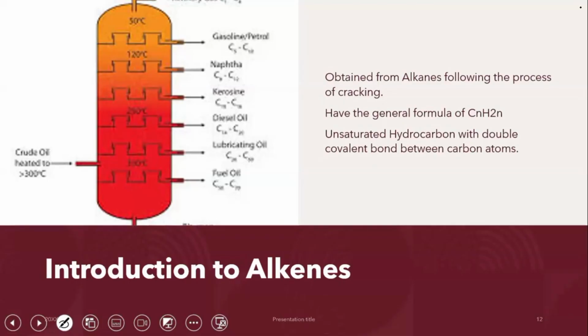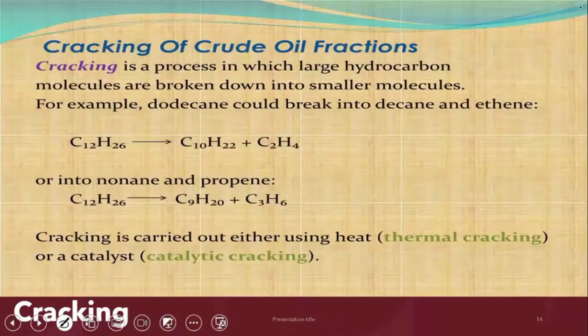So the process that we generally use for making alkenes is we obtain them from crude oil. Now, again, I do not have the time to go over fractional distillation of crude oil with you guys. Please do cover it at home if you are preparing for your exams. I wish you had joined me earlier. We could have gone over fractional distillation as well. But regardless, that is the method we use to obtain our alkanes. Now, how do we use alkanes to get alkenes? We use alkanes to get alkenes by using a process known as cracking.